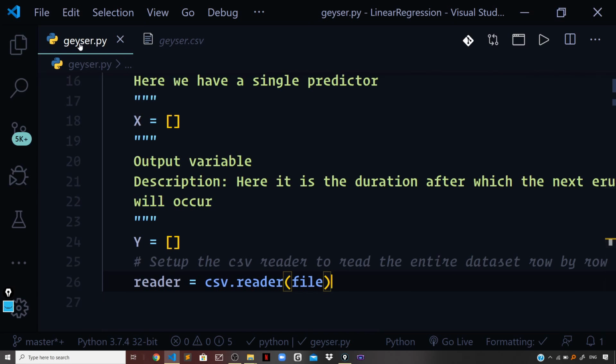We need to loop over each of the rows in the dataset, and we have to exclude the header row like I discussed just now, because that is string data that we're not interested in for our analysis. So we have to take the input and output variable and add it to x and y. As simple as that. Now let us see how we can achieve that.